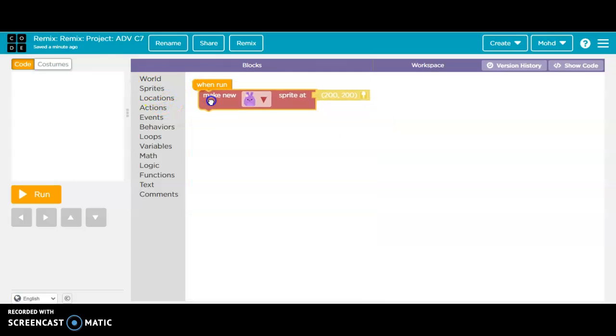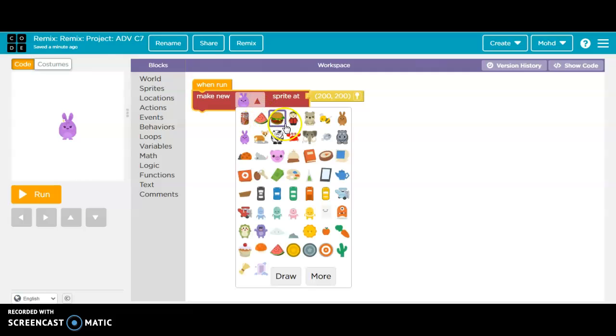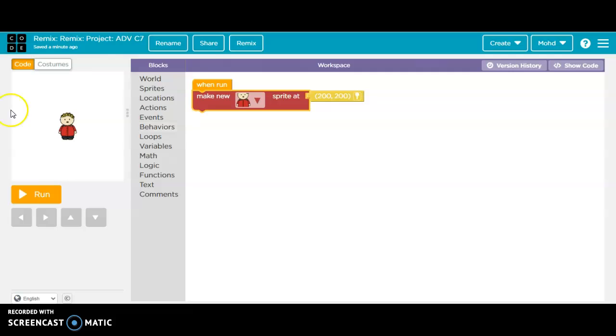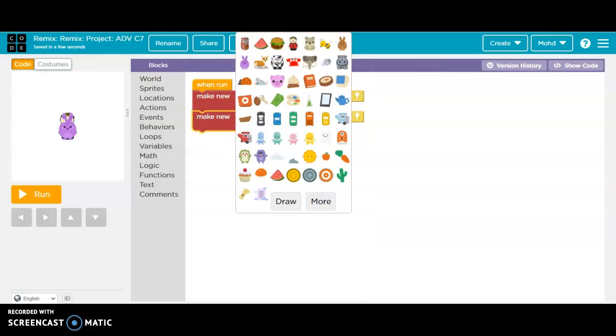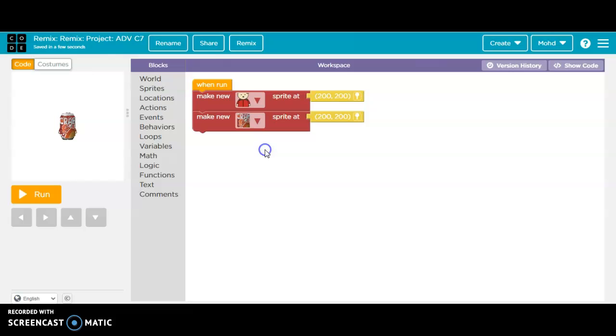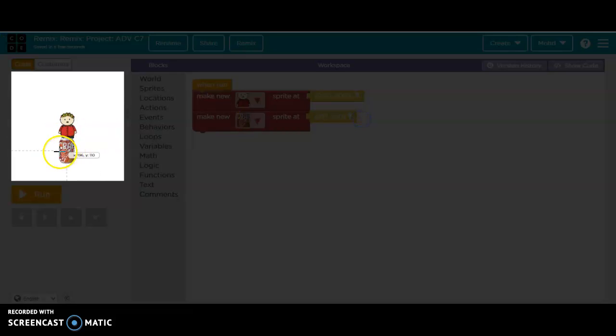Then we will make a new sprite. One is already placed here. So we will make a Jojo sprite, and Jojo is this. He's kept here. Then we go to sprites, make new sprite, and again we will take this gray and keep it here.